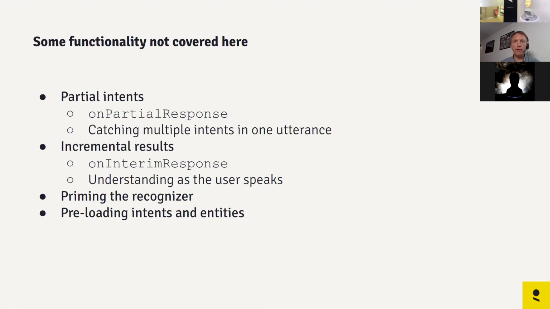You can also prime the recognizer. That means that typically, if we're asking, do you want to buy any fruit? We want the recognizer to listen extra carefully for the names of fruits, of course. So this we can do. This is actually typically done automatically, but you can tune how this is done, and that's mentioned in the documentation also.